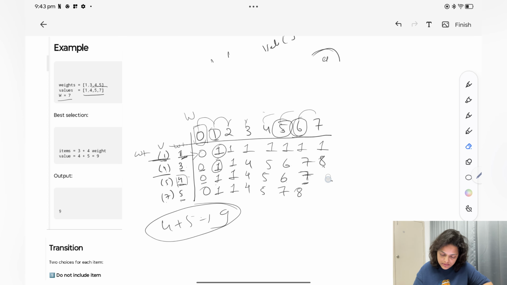See, let me clean this. So you have array something like this, 9 and 9. So how this 9 is coming? We are coming from here, right? And then how this 9 was coming? This 9 was definitely not coming from this above. Okay, so we were going, what is this? 4. So we were going 4 steps back. So this is 1 2 3 4, we have taken from here, right? This 4. So this 4 will come into the picture, into the array. So 4 will come definitely.